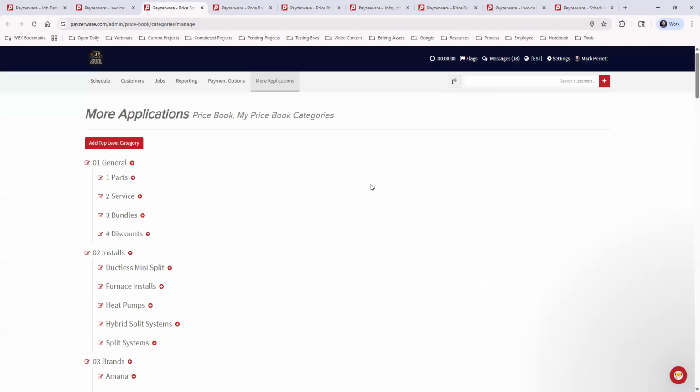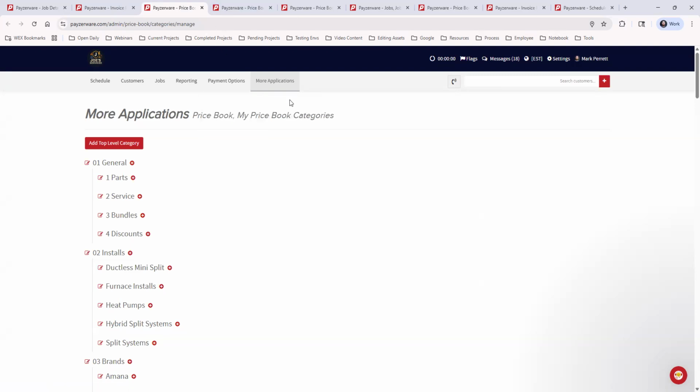Now, the first thing that we recommend doing is setting up your price book categories. I like to think of this as my folder organization, kind of like digital file folders with subfolders, and making your folders is a way that you and your technicians will be able to search for things and find them easily in your system.